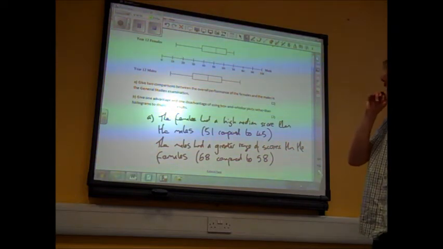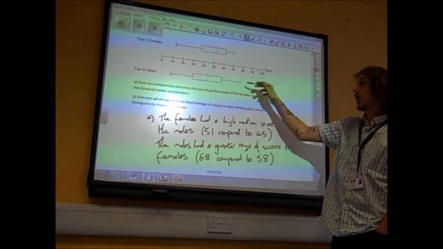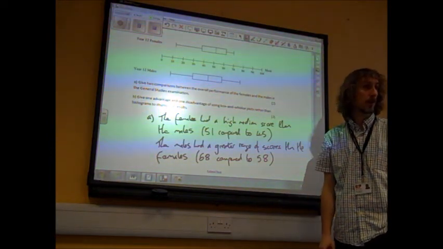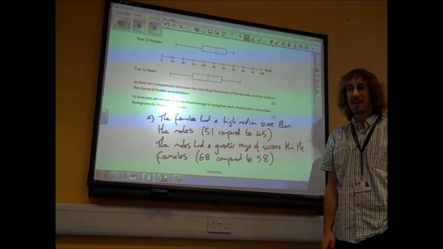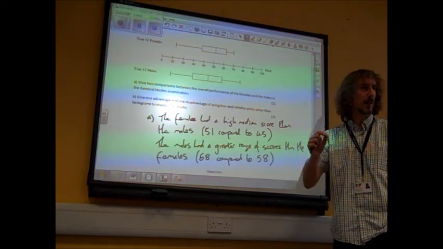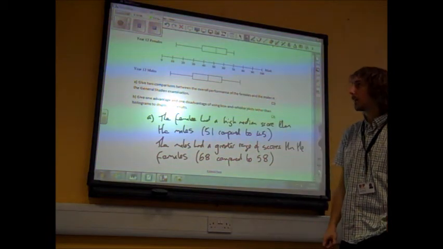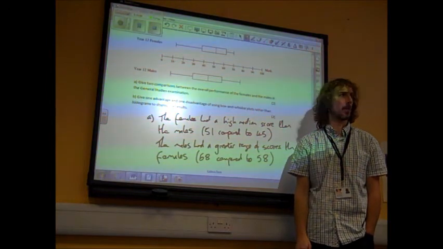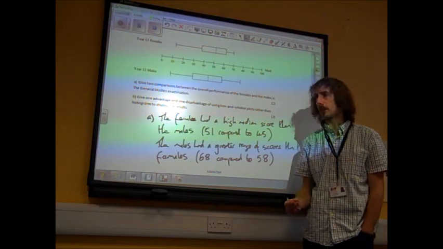We could say the top score by the females was lower than the top score by the males. That would be a comparison that we could make. So there are quite a few things that we could put in there. But it needs to be specific. So you need to be referring to a particular thing in the graph. It's not enough to make a generalization to say something like the males are better, or the males are much worse, or something like that. You've got to be specific.